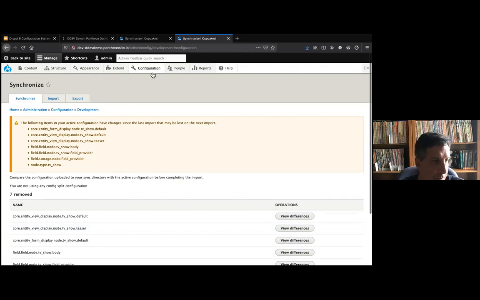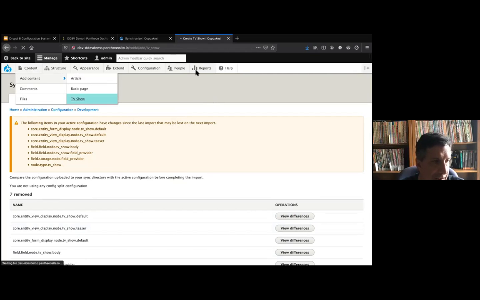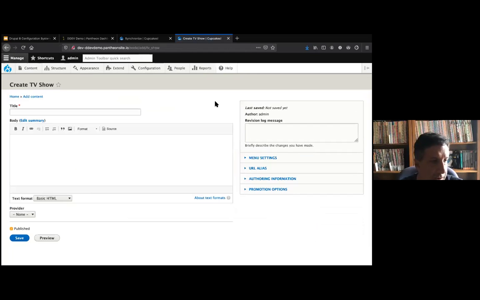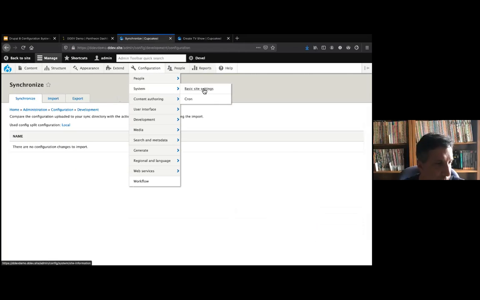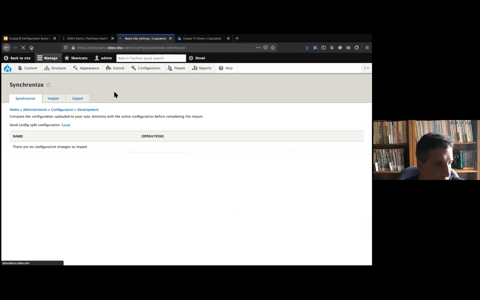All right, so let's pretend that someone who didn't really understand the configuration system just went ahead and did that. They went onto the dev site and said, oh, I'm tasked with creating a new content type, I don't feel like spinning up a local, so I'm just going to do it here on dev. Meanwhile, there's another developer who's been tasked with something very simple, but they're going to do things the right way.